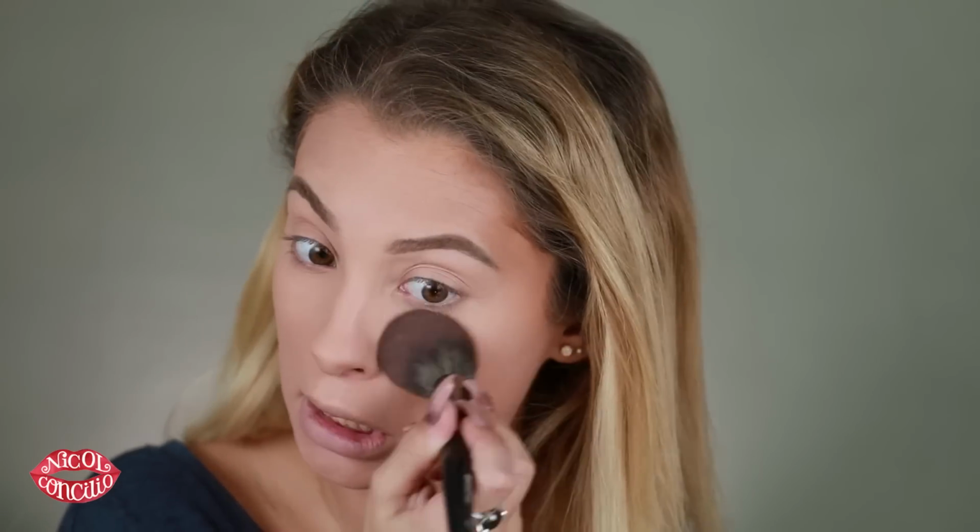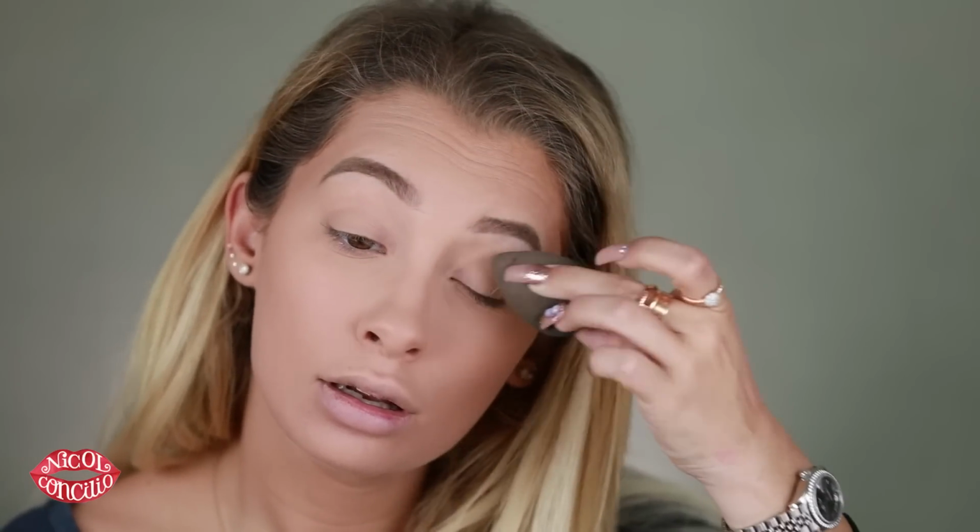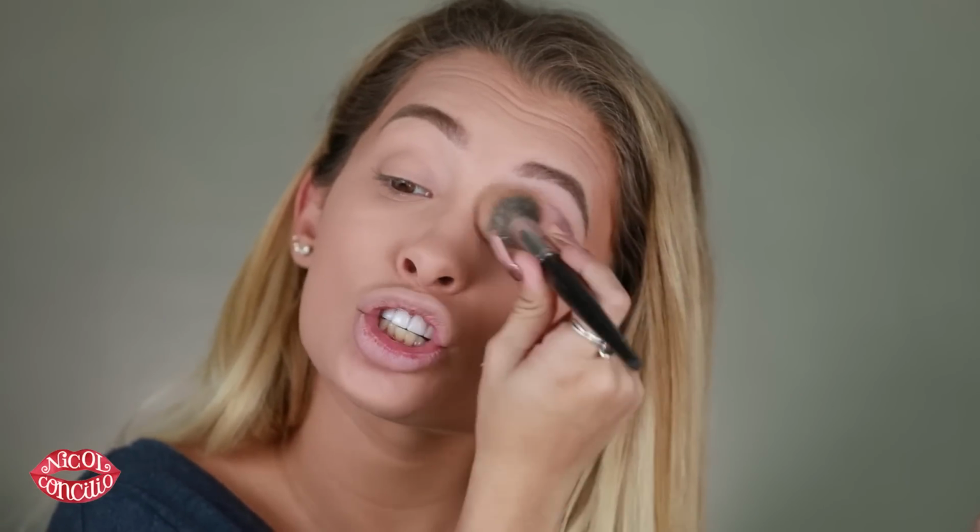And then I'm going to take my big fluffy brush here. This is a Morphe E3. And I'm kind of just blending all of the powder into the skin here. Ooh, I forgot to set my eyes. What am I doing? Cool, cool, cool. So this feels really, really nice. Guys, I really am thinking that the matte so far is just winning.